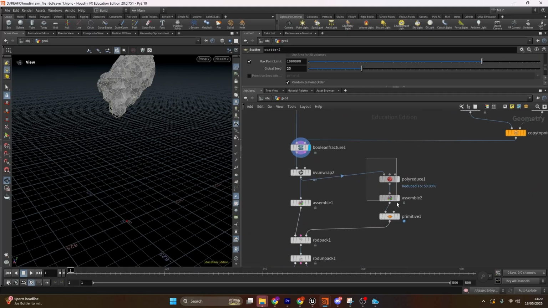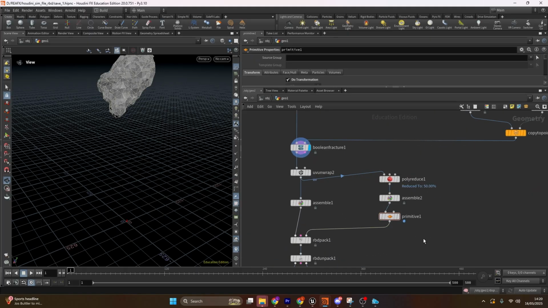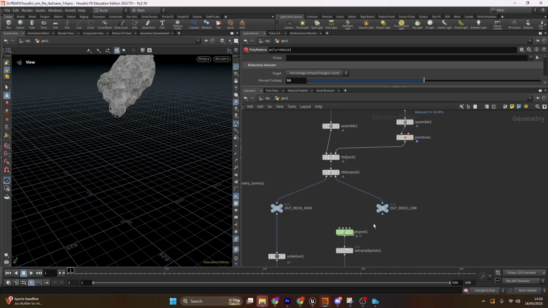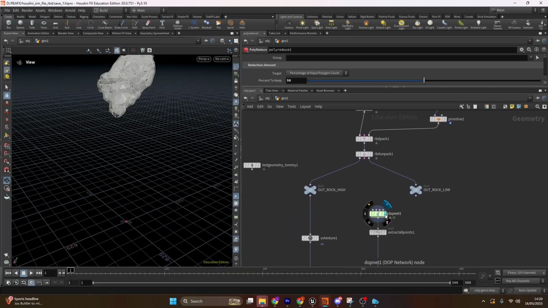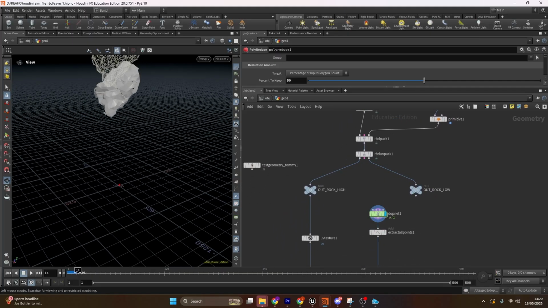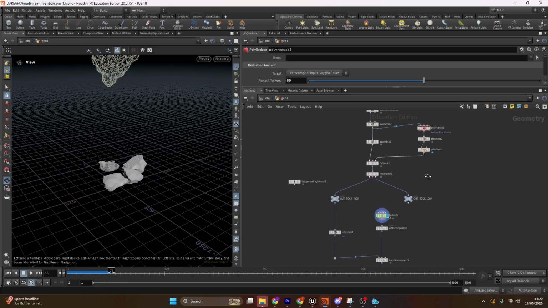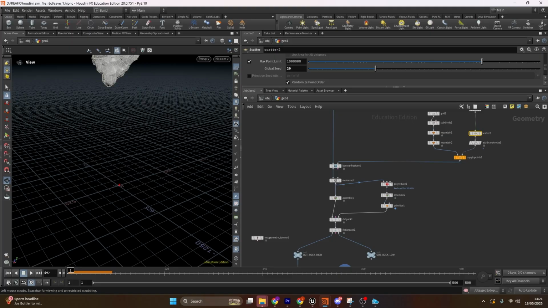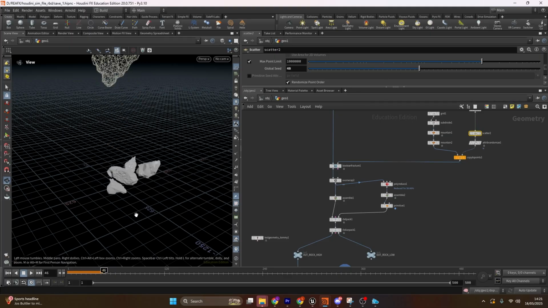Then we can also make a proxy mesh, a low res mesh, and that will be used to simulate it. From there we can get many different variations of this. For example, if we change the scatter point, we get different ones every single time.